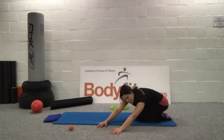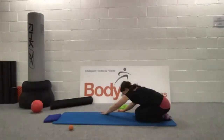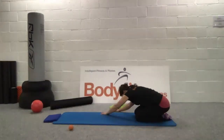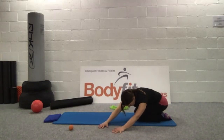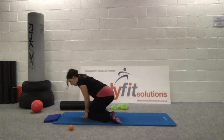So on my left side, I felt more my shoulder girdle was tight. Here I feel more kind of my QL, the bottom of your spine. So go back again and just breathe. So here it feels tight for me, so I'm going to really focus my breath in there. And then the other side is more kind of in my lower back, so I'm going to breathe into there. Awesome. And then let's come back to our backs for a moment.